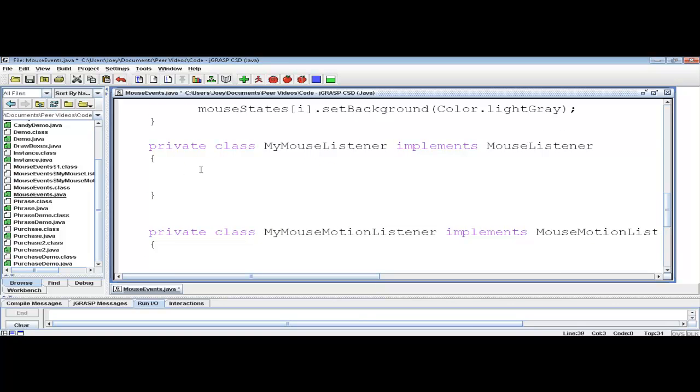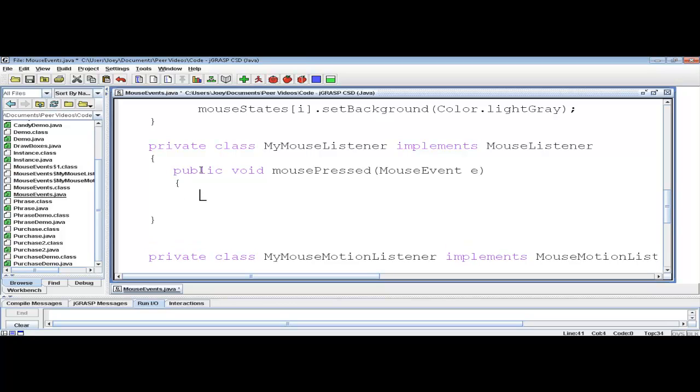Now, in the myMouseListener class, we can add all of the methods described earlier in the presentation. So we've got public void mousePressed, with a MouseEvent e in there.